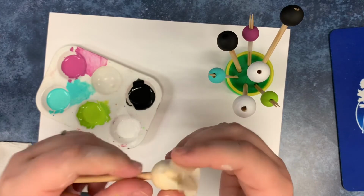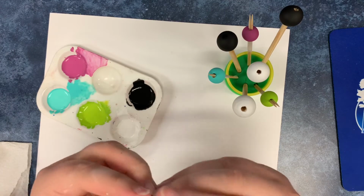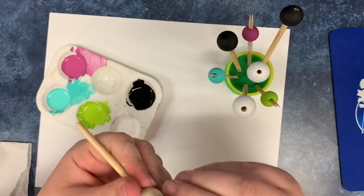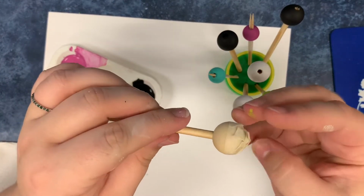I'm just doing it by eye. It's obviously not perfect. You'll see when it's done. But now I'm just kind of squishing the tape at the end so that it doesn't get all over the bead. And then now it is ready to paint.